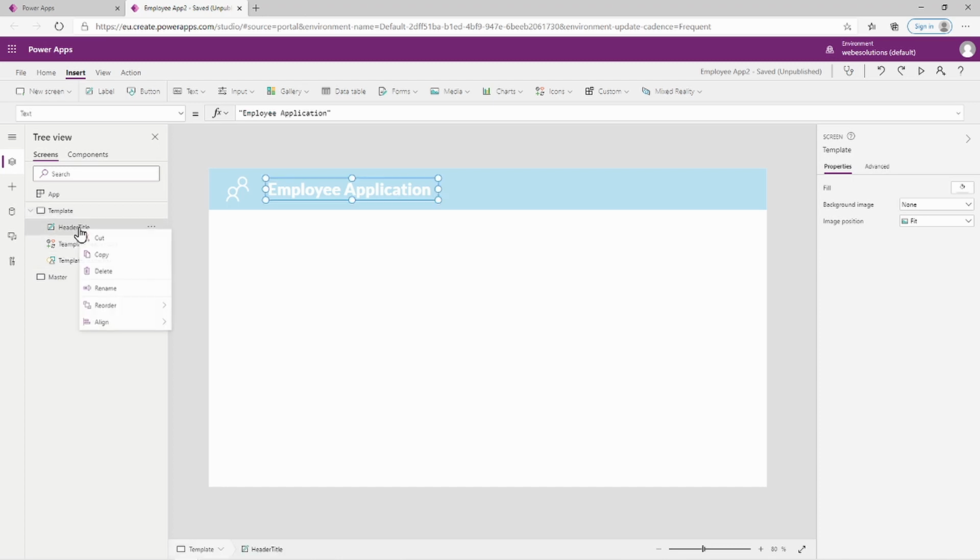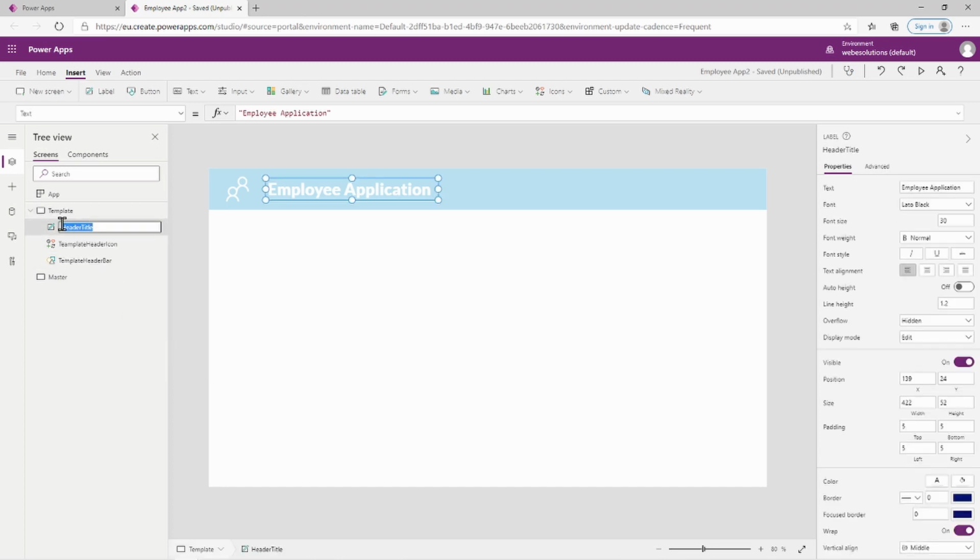I actually renamed this one wrong, so let's rename it again, and let's name this template. Is that correct? Yes, template header title, template header icon, and template header bar. So those are all the properties that we're going to be adding here. So this will be fine for our template for the moment.